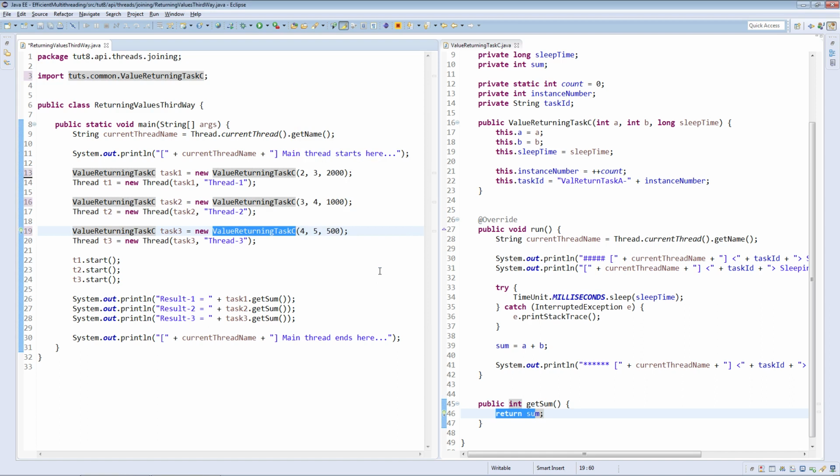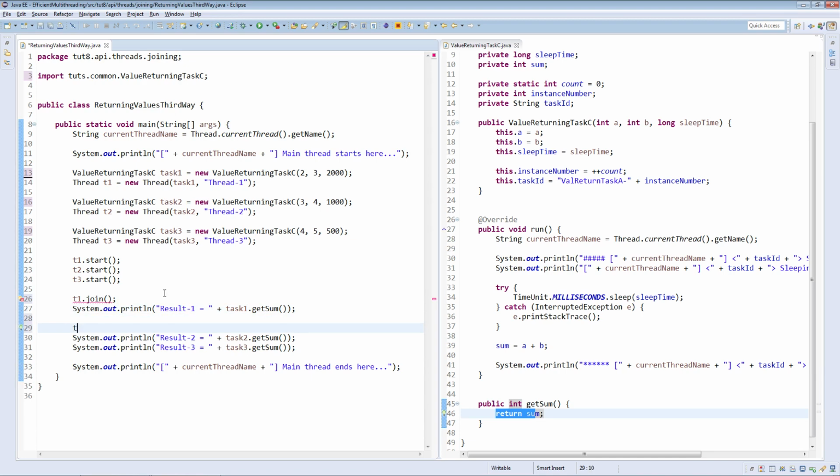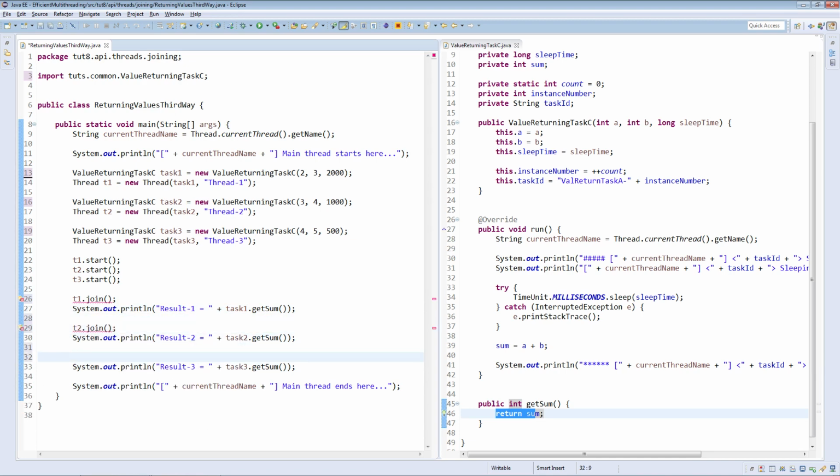And then we need to join the threads from the main thread before trying to retrieve the results from the tasks executing in those threads. As the join method throws interrupted exception, we have to either surround it with a try catch or declare it.